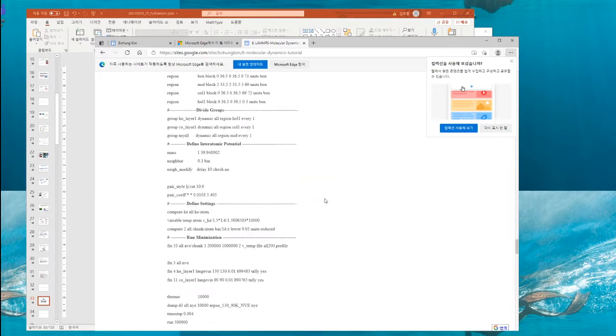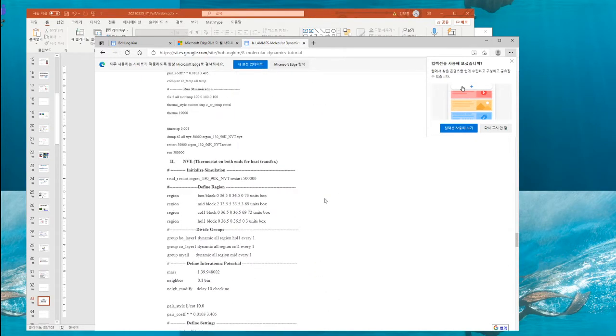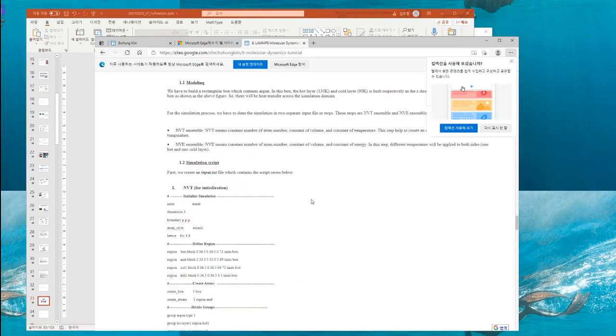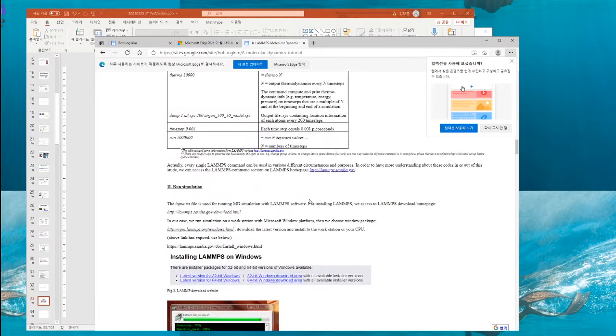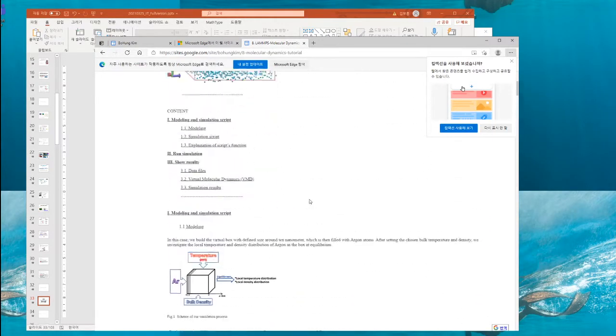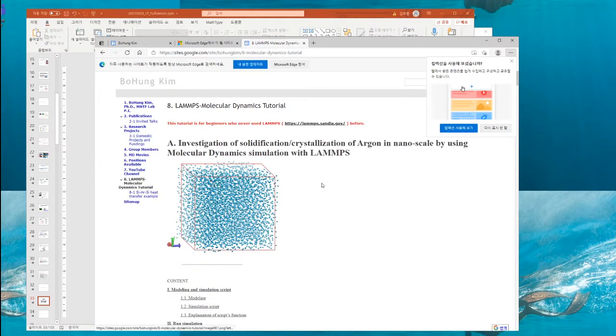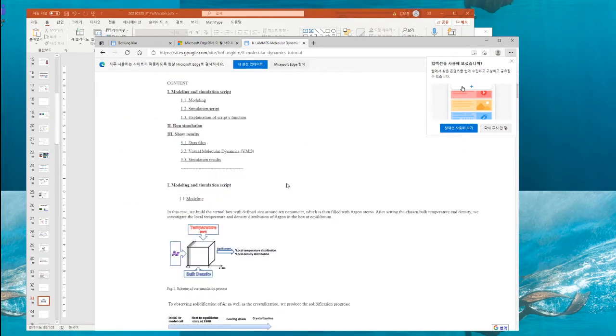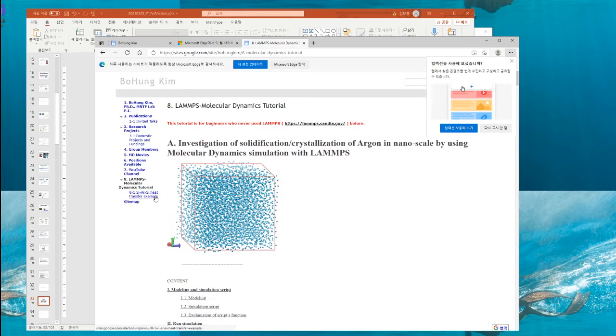Of course, you will find this information on the LAMMPS web pages too. But once you go there, it's like a huge ocean, too much information, and it's very difficult to get familiarized with that. But mine is a pretty simple explanation with only the necessary commands. So I think this could be a good start. Hopefully this will be useful.